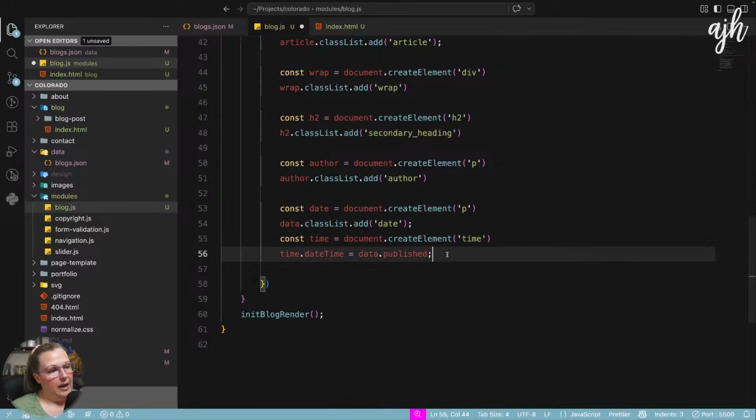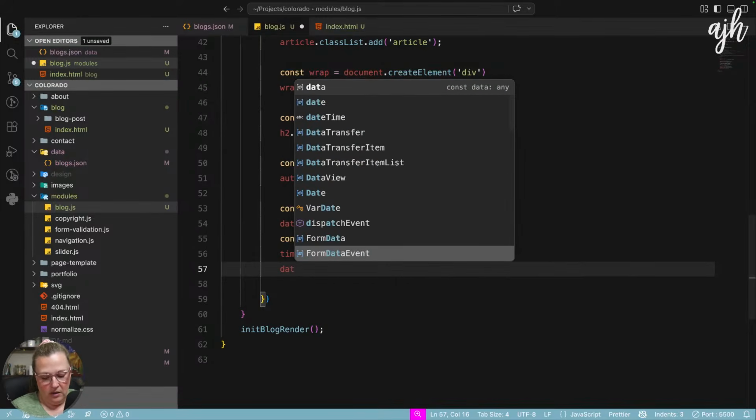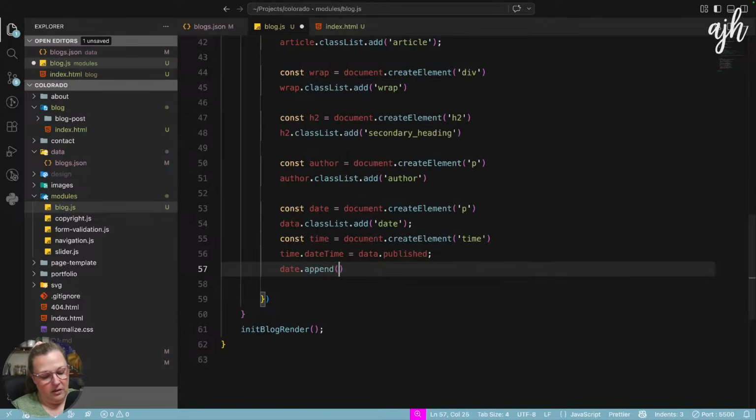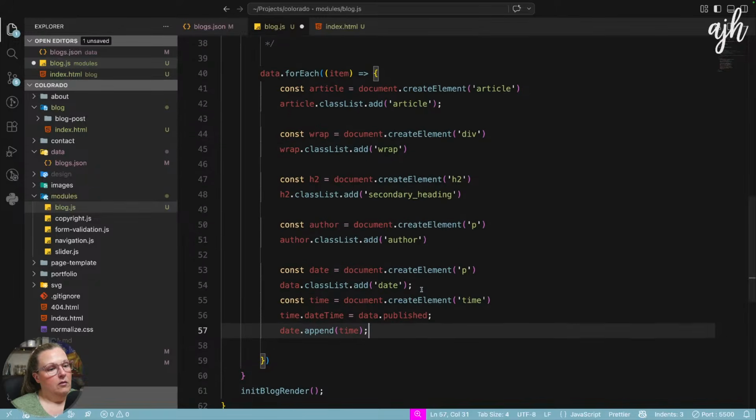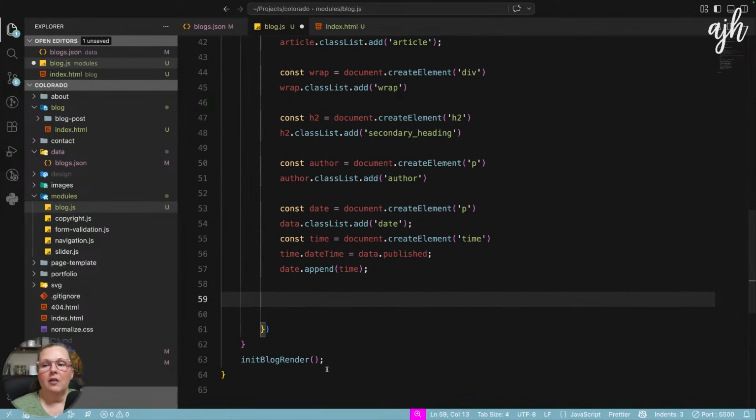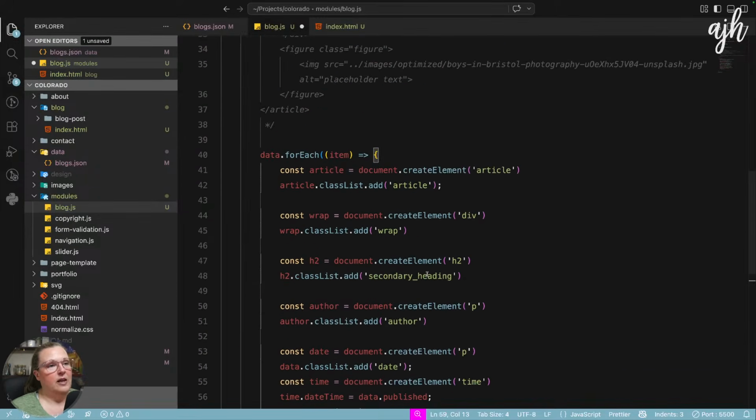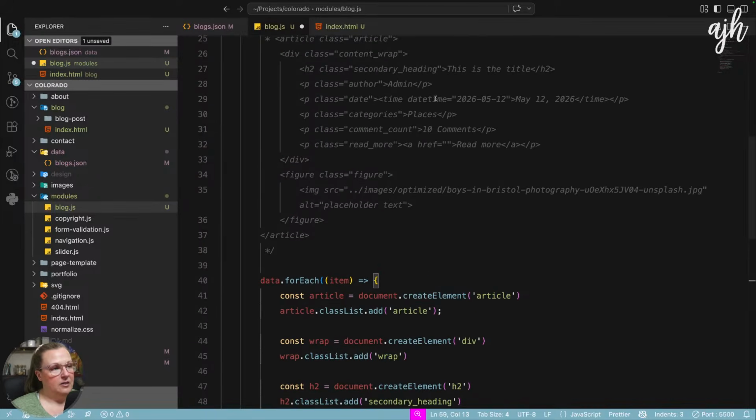So we'll do that last. So date append time. And we'll be doing a lot more appending here down towards the end. But for these things that are just nested kind of simply here, we'll do these on the fly.